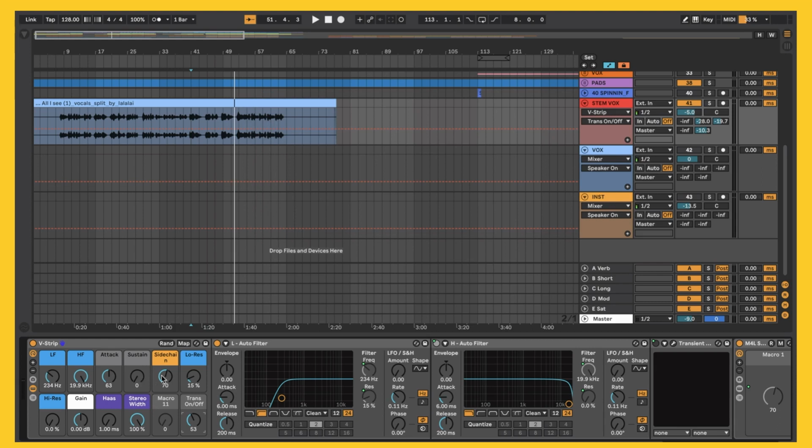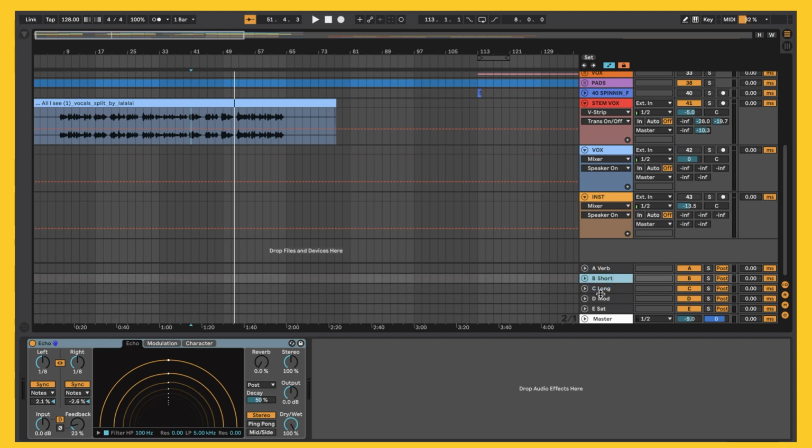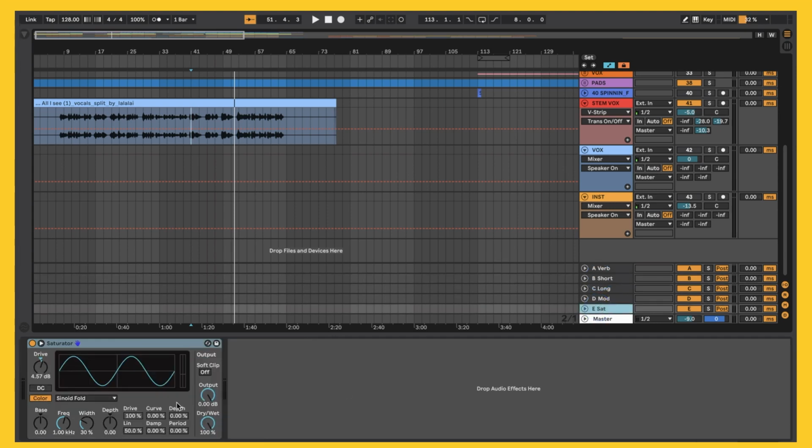In addition to that, moving along the channel strip did add a bit of one knob side chain, which is just ducking on an LFO to the quarter note. In addition to that, just threw on a bit of delay and mostly just two different delays. I have a long delay and a short delay, and then also ran her voice through a little bit of a saturator. And the idea here, like I've mentioned in previous videos, is by running all these tracks through the same delay and the same saturator, you're kind of gluing things together, putting things in the same space, which can kind of help quite a bit.